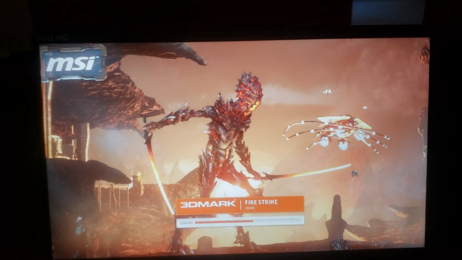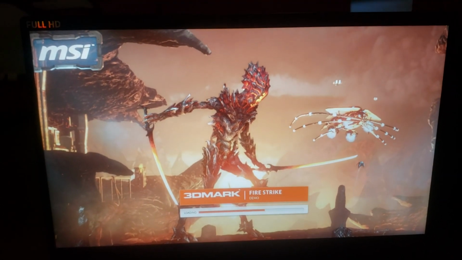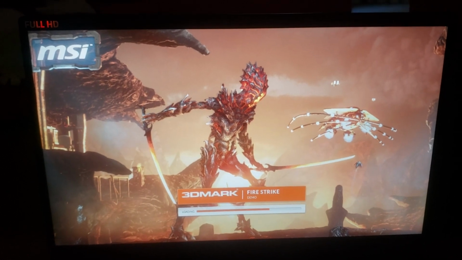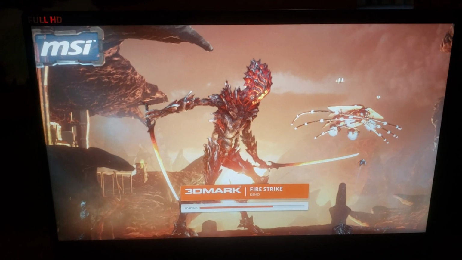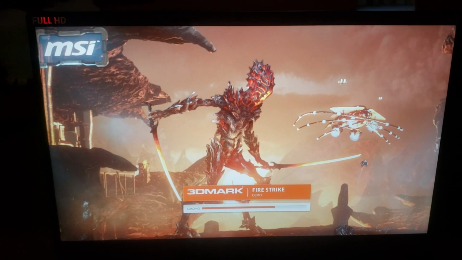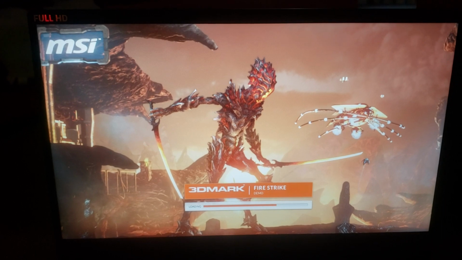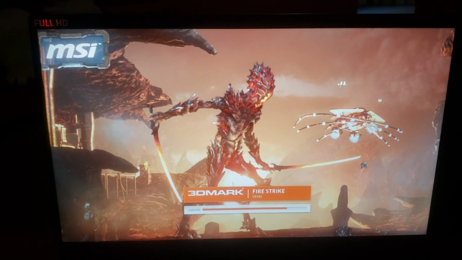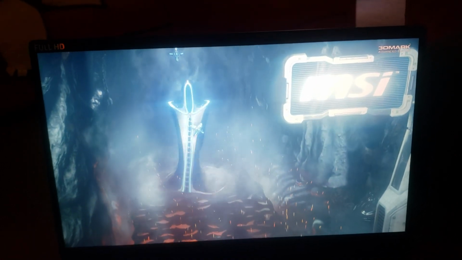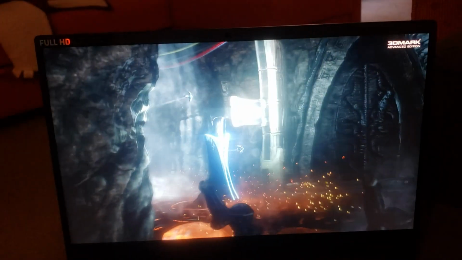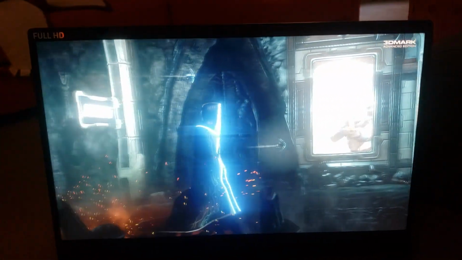I'm sure that this is going to run fine. I am sure that this device will perform admirably in this test. But that doesn't change that it's not what I was expecting. And it's not probably what any other consumers are going to be expecting either, as they're going to be expecting that they're going to get a full 1650 as advertised. So let's take a look at how it does in 3DMark. And then once we are done with this, we will also discuss the panel.